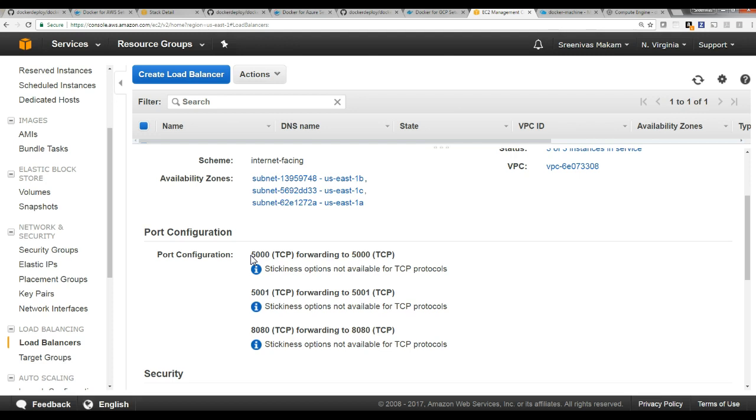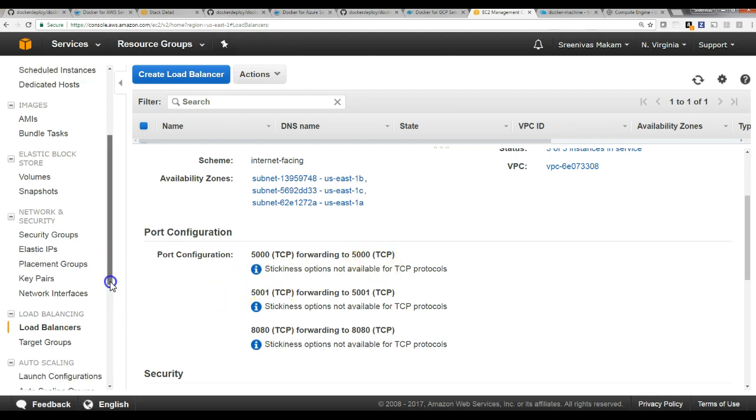So the services that we deployed, the voting application exposes these 3 ports, 5000, 5001 and 8080, and the load balancer gets automatically created and forwards these external ports to the routing mesh that is created within the cluster. So this is the second integration.